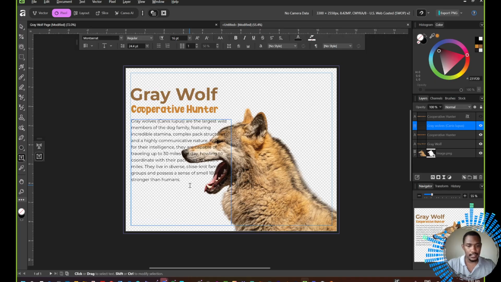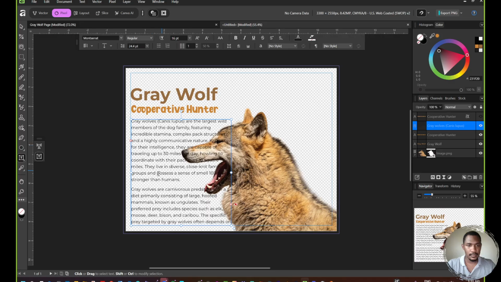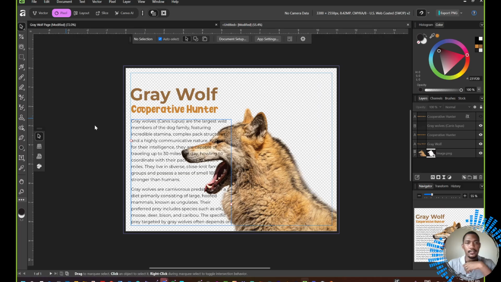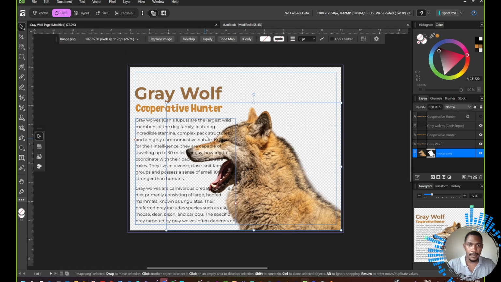So right after that, I'll just right click and paste that information. And I guess one thing you notice here is that the information actually stops right there. So I'm going to show you how you can resolve that. But first, we're going to look at how to make the font wrap around your image. So right now, this is our image, our wolf. And right now the text is on top of it, which is not very good.